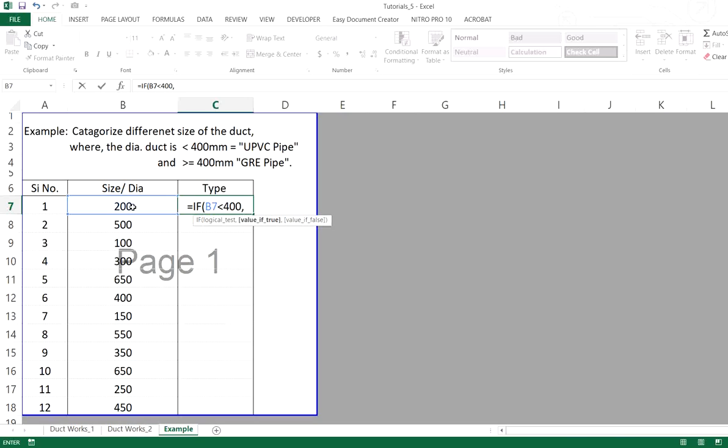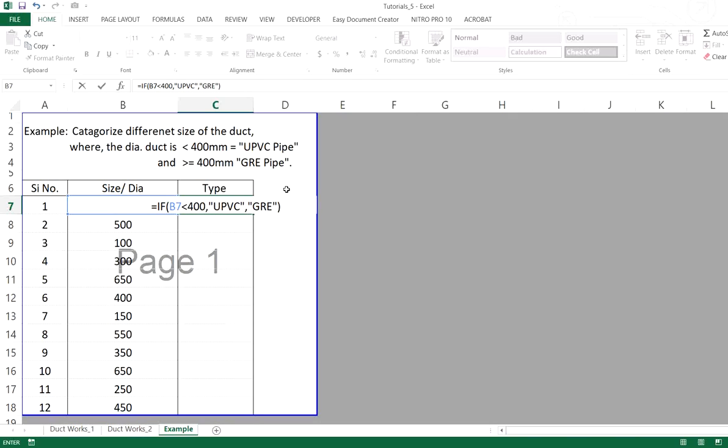And if the value is true, we will insert UPVC within the quotation mark. Or if the value is false, since if it is not less than 400, which means that greater than or equal to 400, so we will write GRE.